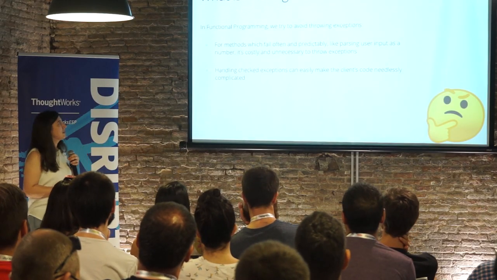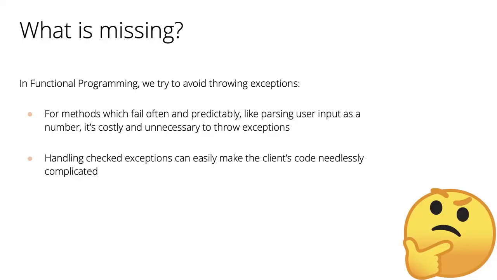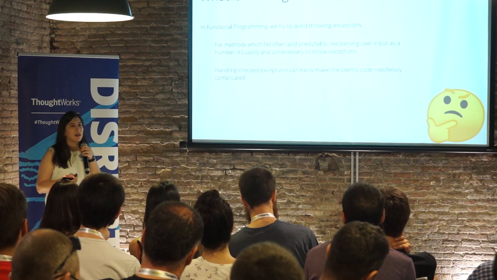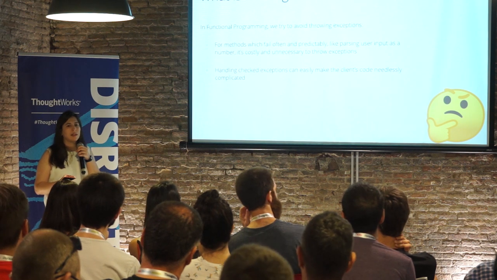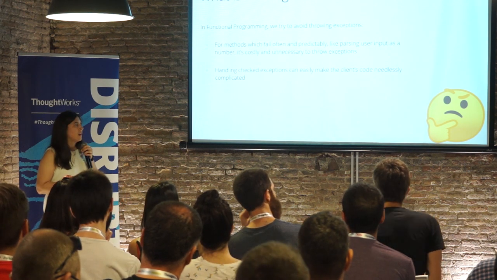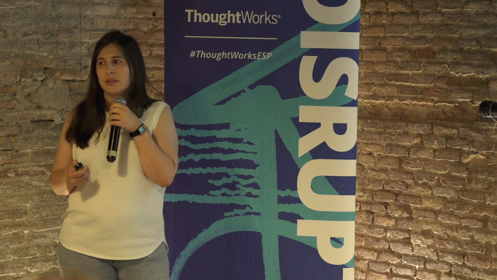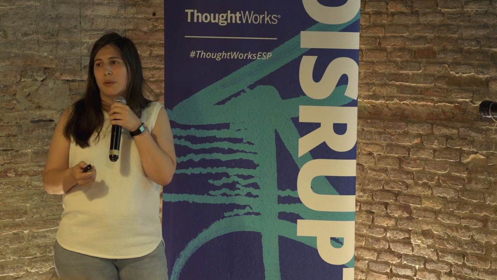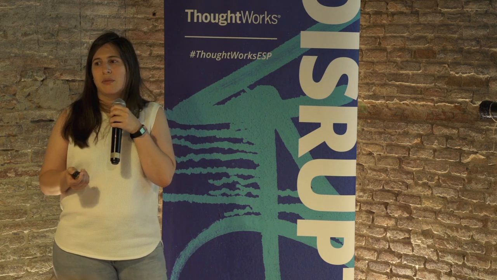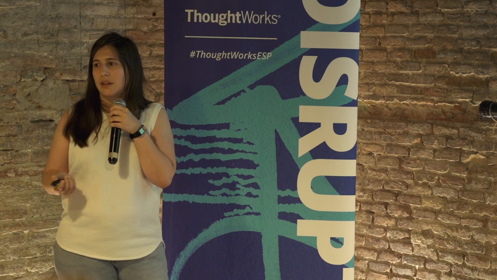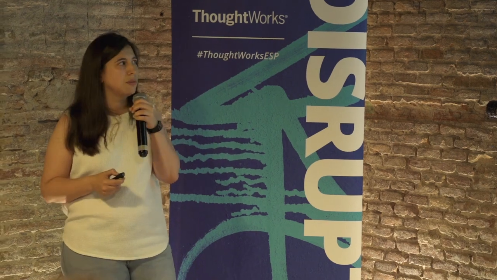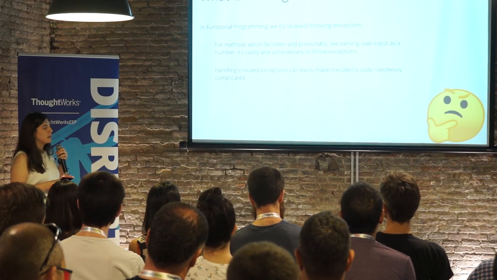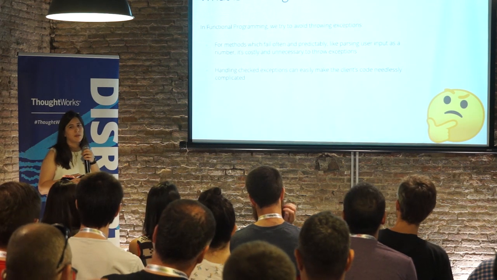So what is missing here? We have a really cool language that is concise, that is simple, that avoids null pointer exceptions, but can we do something regarding handling exceptions in a functional way? On the other hand, if our methods or our code is failing because it's normal to fail, maybe we don't need to throw exceptions and return null values or all the things that we used to do. Also, not handling these exceptions is going to make our code really easy to read.